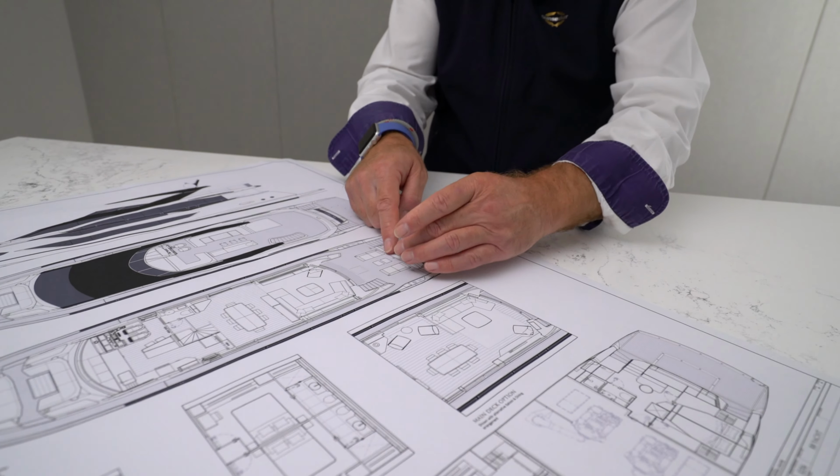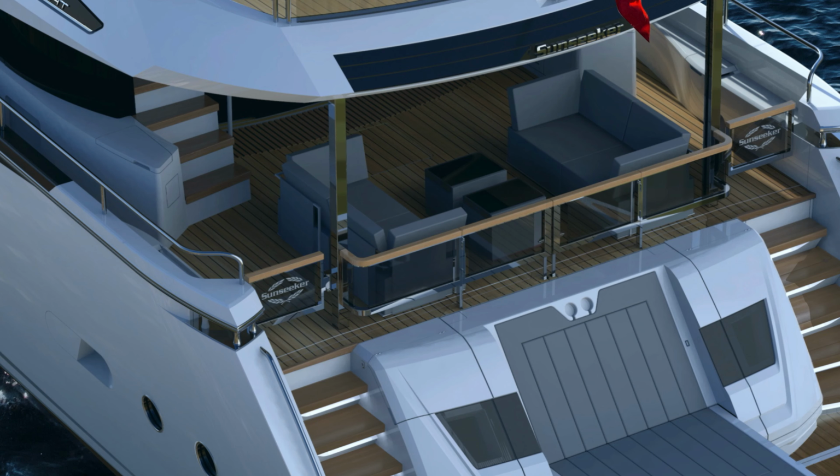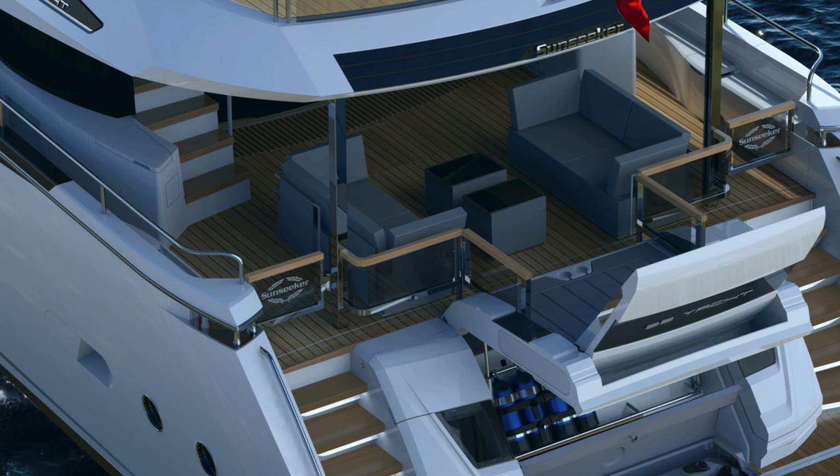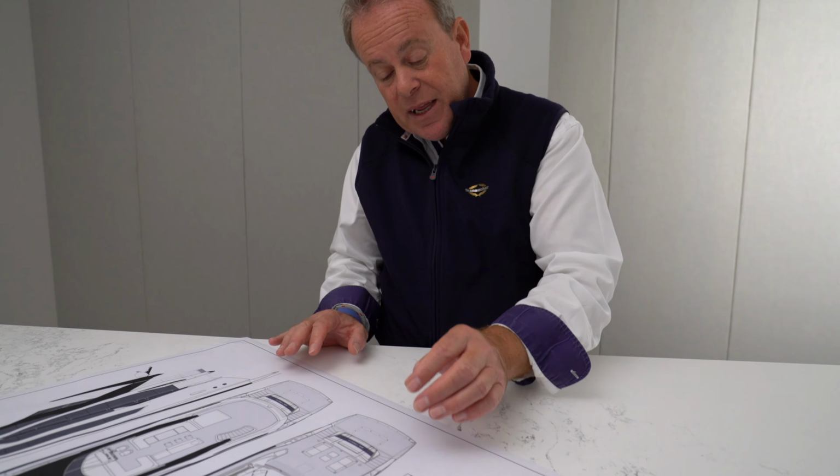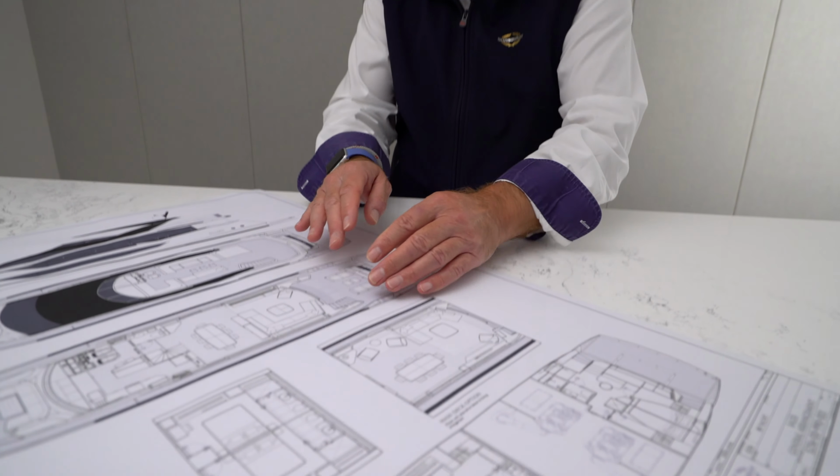Now, to make use of that, the aft railings will fold to port and starboard, so you've got a seamless flow through the aft cockpit to this additional seating space. So a real change. It's called the Extend system, and it's something that we're incorporating in a lot of the new yacht range that's being launched. So the aft cockpit itself is a completely flat deck with loose furniture.